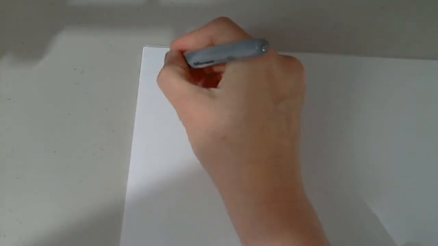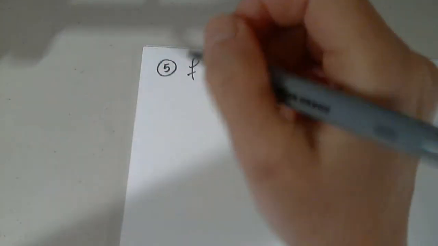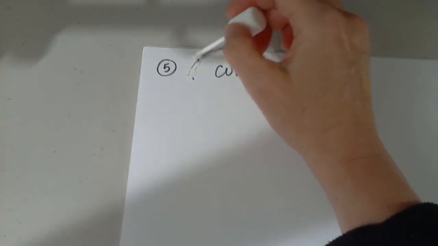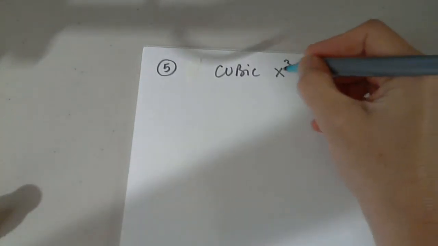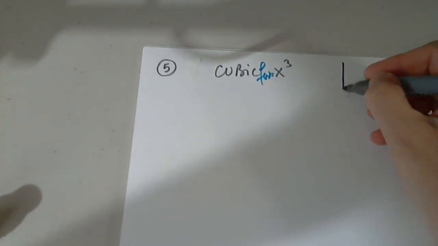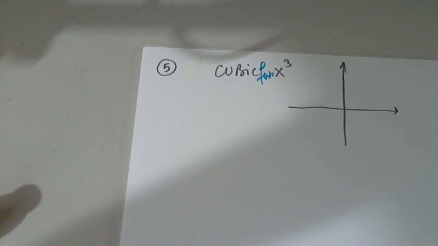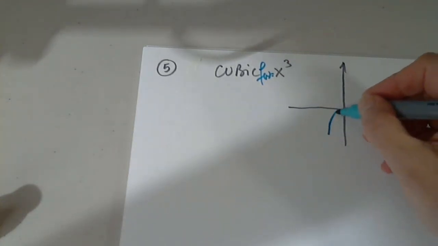Next function. There are a few functions that we need to remember. So another one is number 5, the cube root. Cubic function. X cubed first, and then the cube root. So the simplest possible cubic function is f of x equals x cubed. We used it before, and we used it to identify a particular type of symmetry. Once I recall the graph for you, we're going to use it in chapter 3 a lot again.